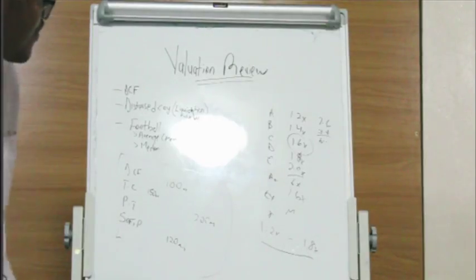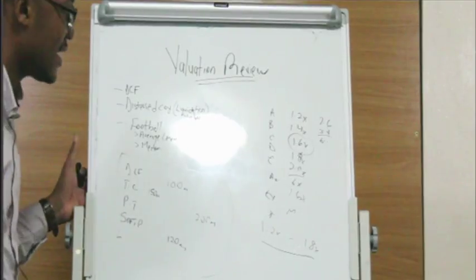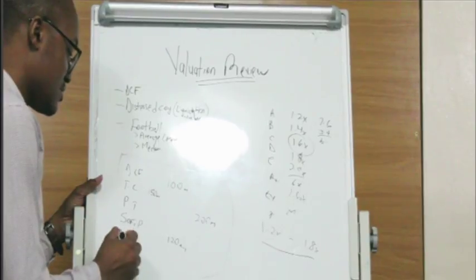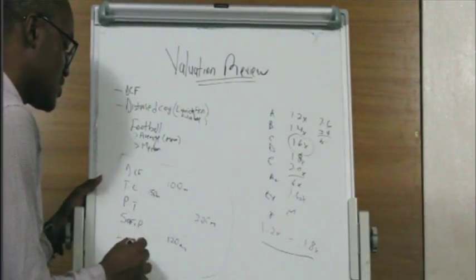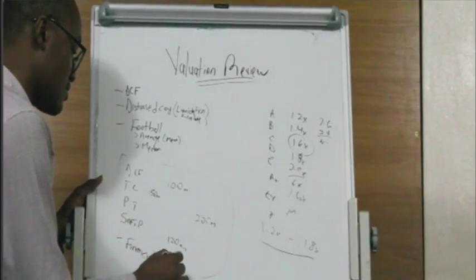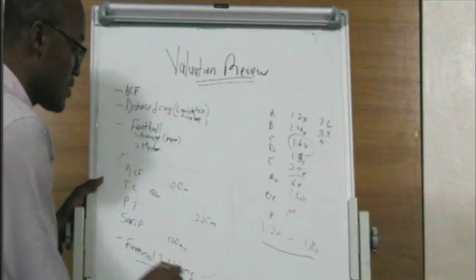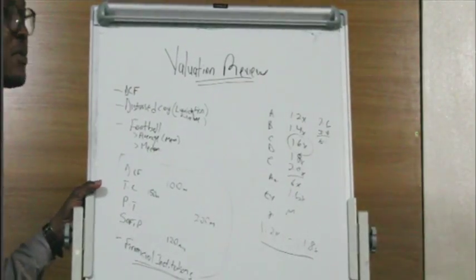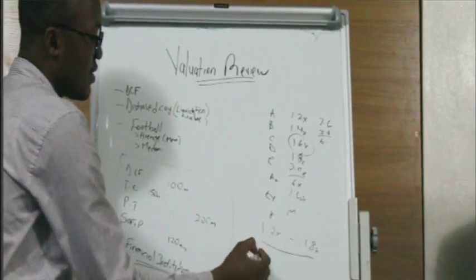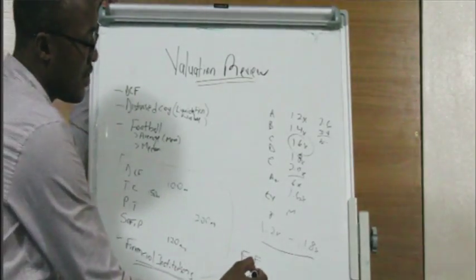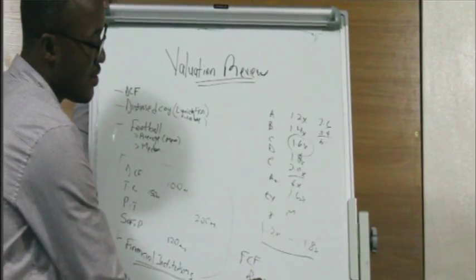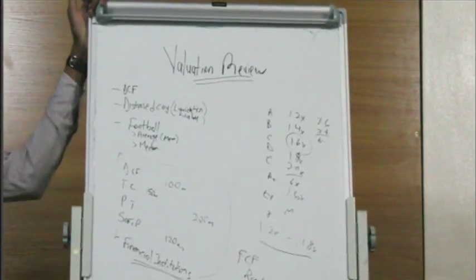So that's most likely why you're getting the negative thing. With financial institutions, the valuation is quite different. You don't use the typical free cash flow, it is meaningless for a bank, for an insurance company. So you don't use those metrics to value a bank or an insurance company.